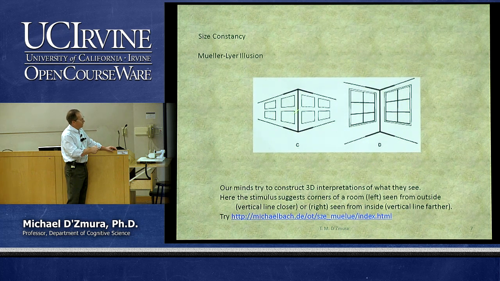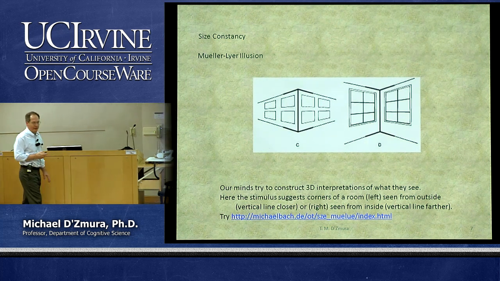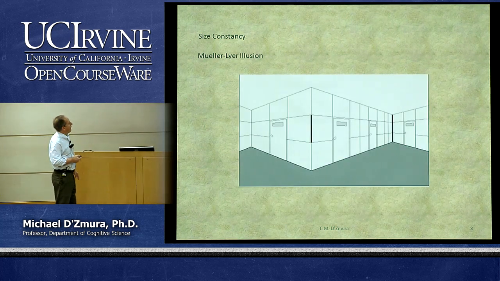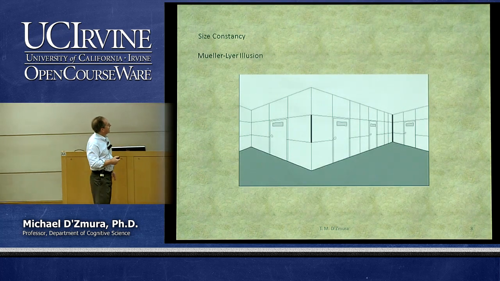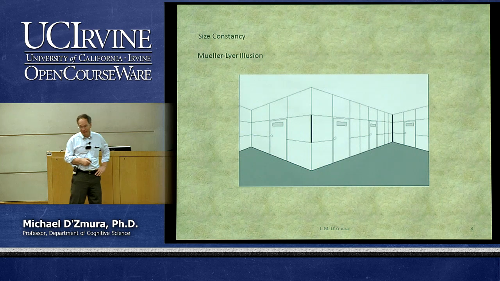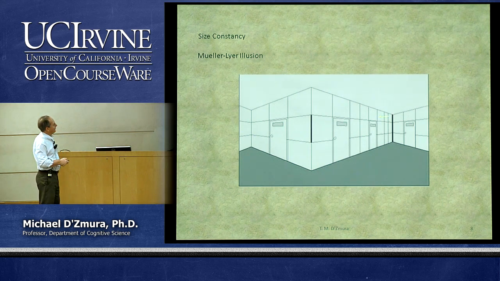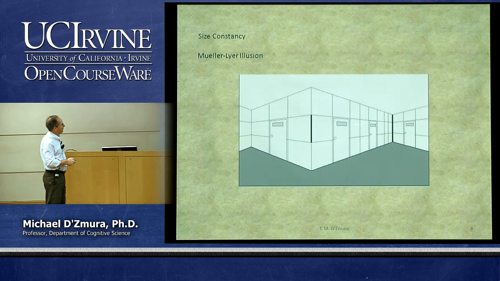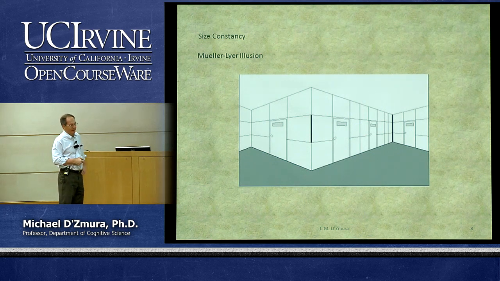This one is perceived as closer, so it must be actually smaller in the real world. This one is perceived as farther away, and that means it must be larger in the physical world. And so we end up with that illusion. And here we go again, the Miller-Lyer illusion. Now we see pretty clearly that these two dark line segments, which are of identical length, appear to have very different perceived lengths. This one is perceived as longer on the right, and the one on the left is shorter. Why is that?